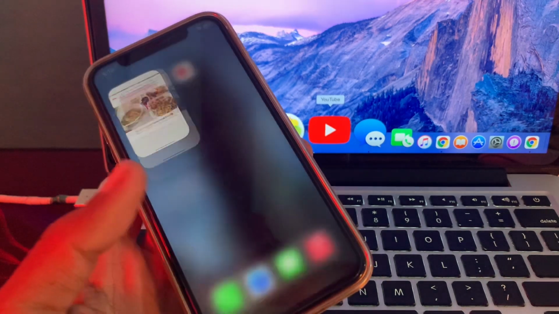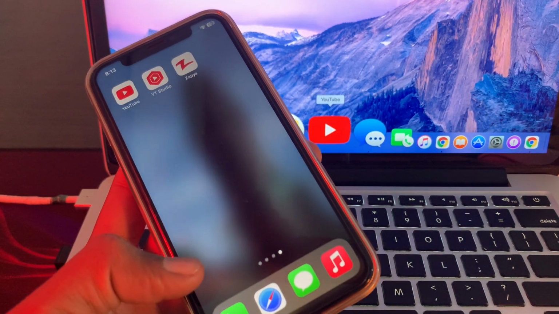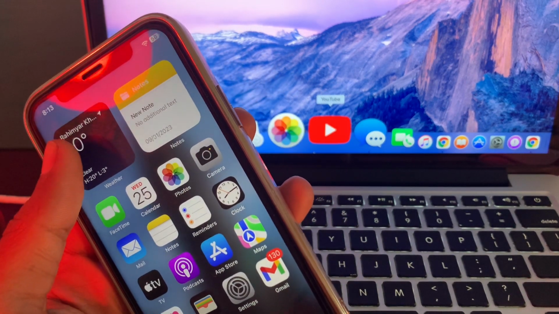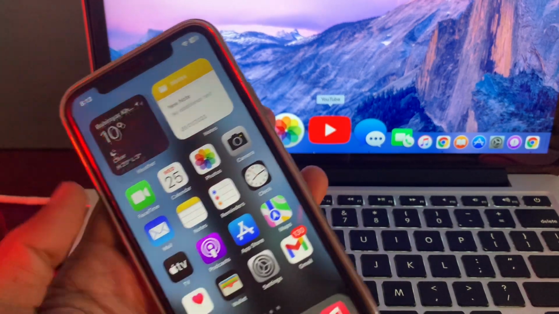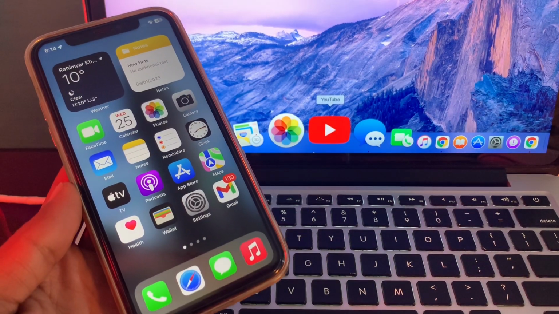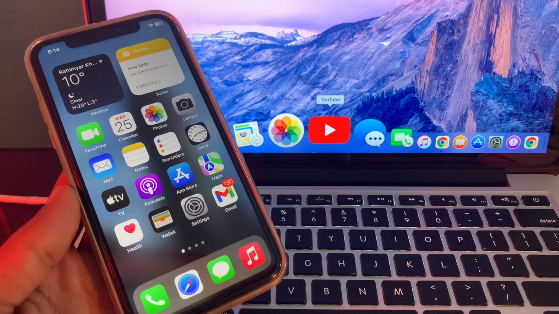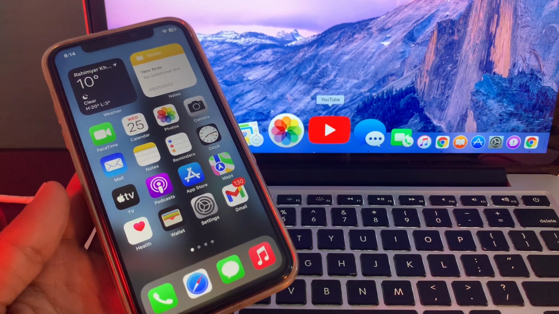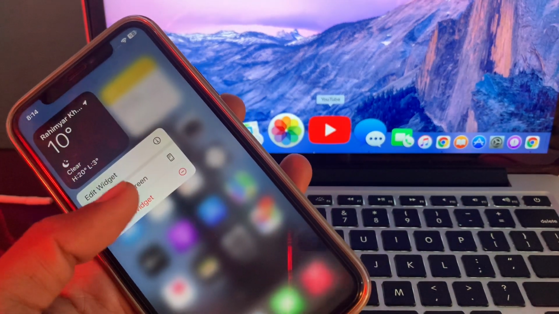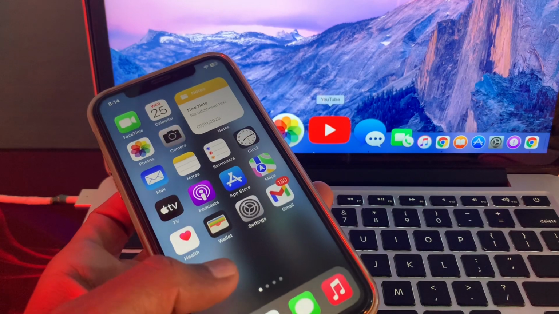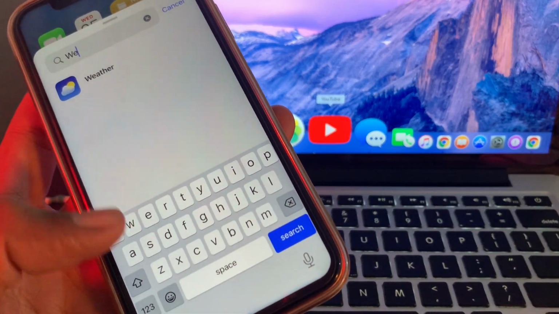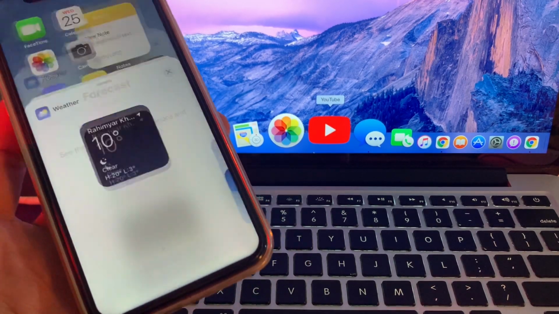Once you have made sure that your internet connection is working, the next step is to manually select the location in the weather widget. You can just click on the widget and then simply select your location manually. If it's still not working, then you have to delete the saved location or simply delete the widget from the home screen and try to add the widget again. You can hold on the home screen, search for weather, and simply add the widget.